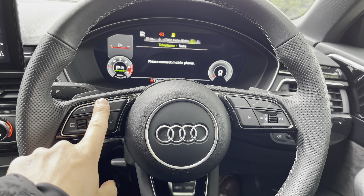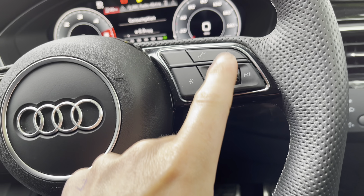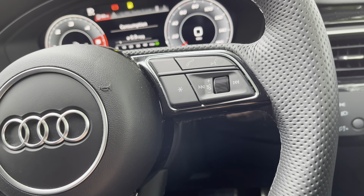Over to the right-hand side, we do have the volume control, which means you don't have to take your hands off the steering wheel to alter the volume. And once your mobile phone is connected to the car via Bluetooth, use these buttons above to take or reject phone calls. Moving back down to the left, we do have the paddle shift for the cruise control. In the centre we now have the main display in the car — this is the MMI, which stands for Multimedia Interface, which is all touchscreen.